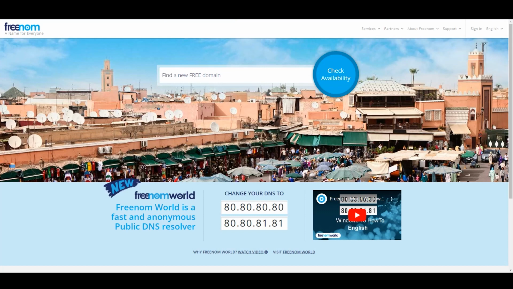But first we need to understand what is Freenom. So Freenom is a company that provides free domain name registration services, right? And they offer a variety of top level domains such as TK, ML, GA, and CF, which can be registered and used for free for a certain period of time, usually 12 or 24 months. After that, you can just renew your registration for another period at no cost or let it expire.